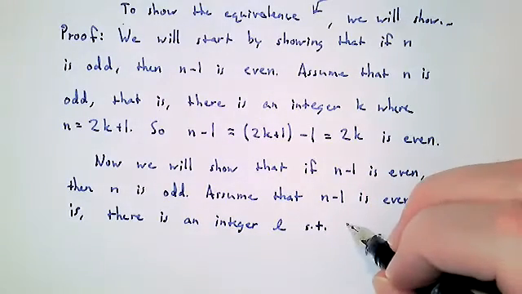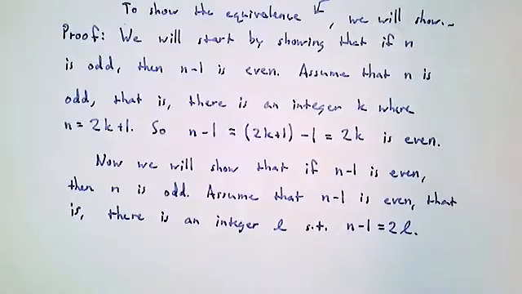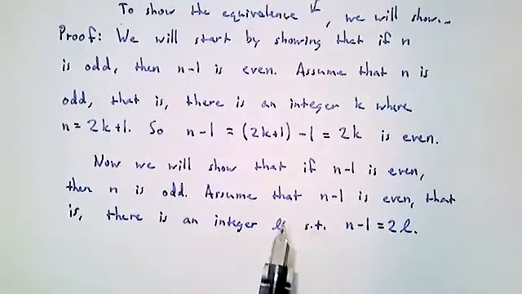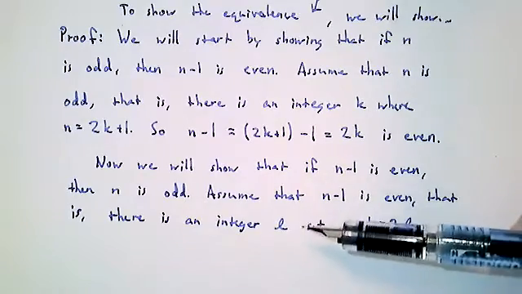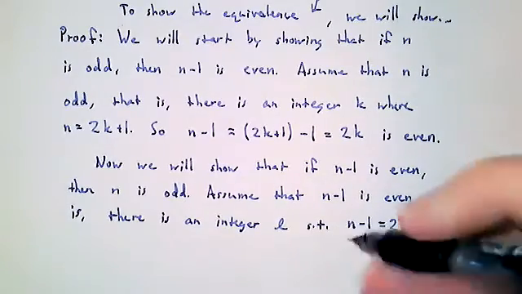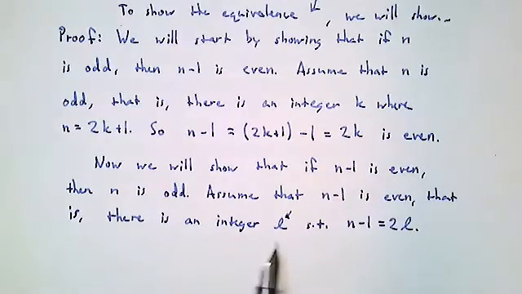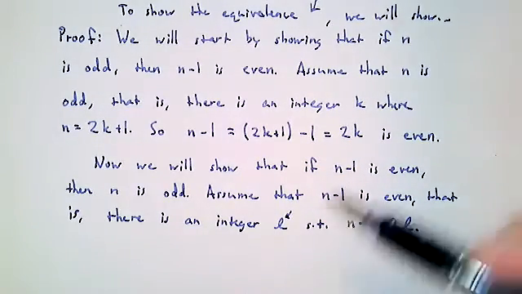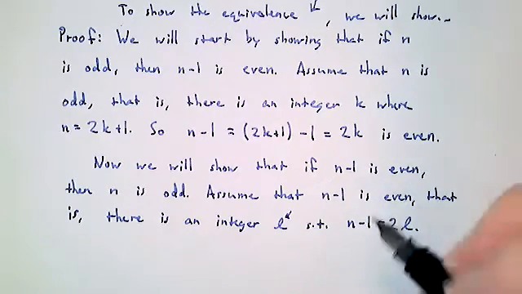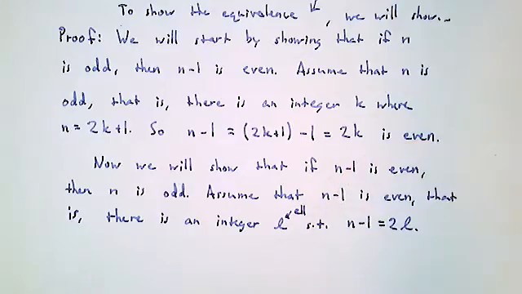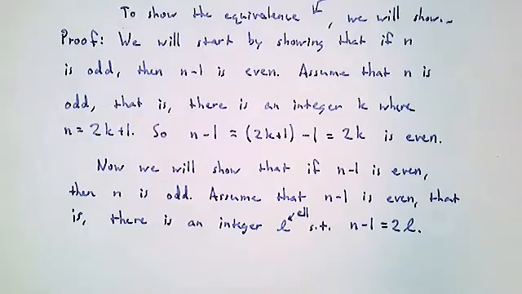Such that n minus 1 is equal to 2 times L. And whenever you're using the letter L in math, it's important to use the cursive L instead of the print L, because usually there's no way to tell between a print L, a vertical line, and a 1, which is also a vertical line. So use the cursive little squiggle L.